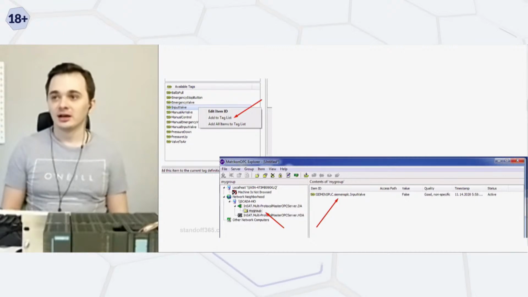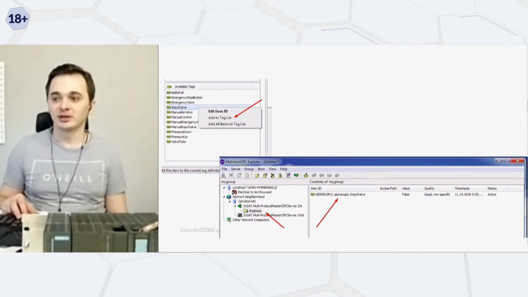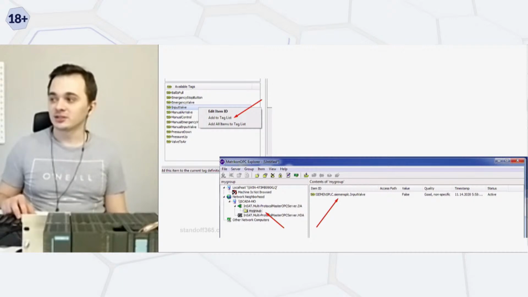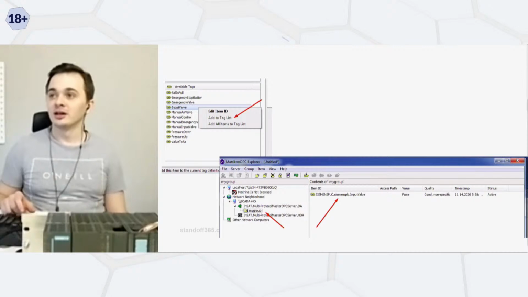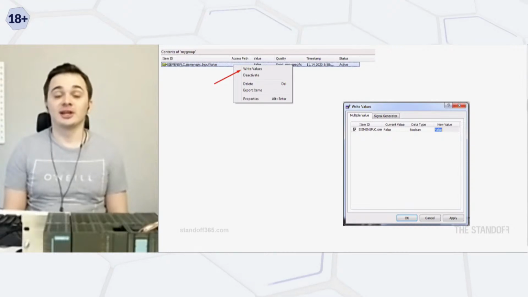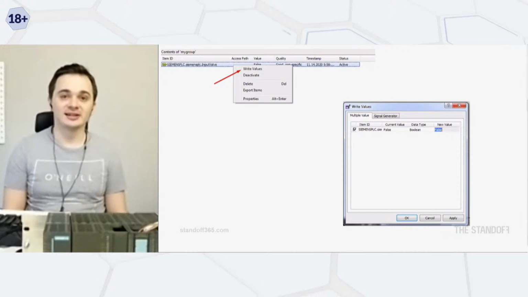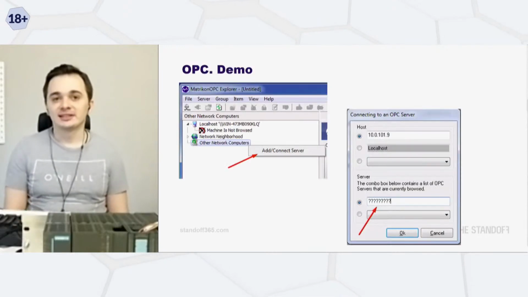So now we need to add variables or tags to our group, and after that, we'll be able to manage them. We'll be able to view the values, the qualities and the timestamps, when was the last time this variable was engaged. And the interesting bit is that using write values, we'll be able to write them, which is the main attack vector onto the OPC server.